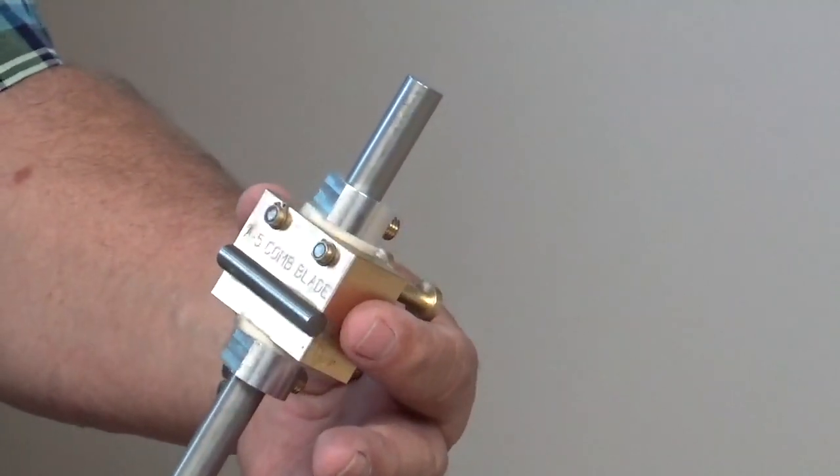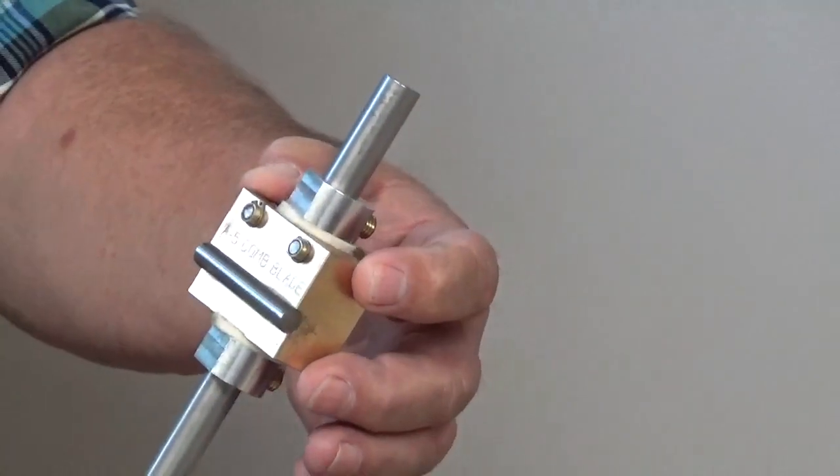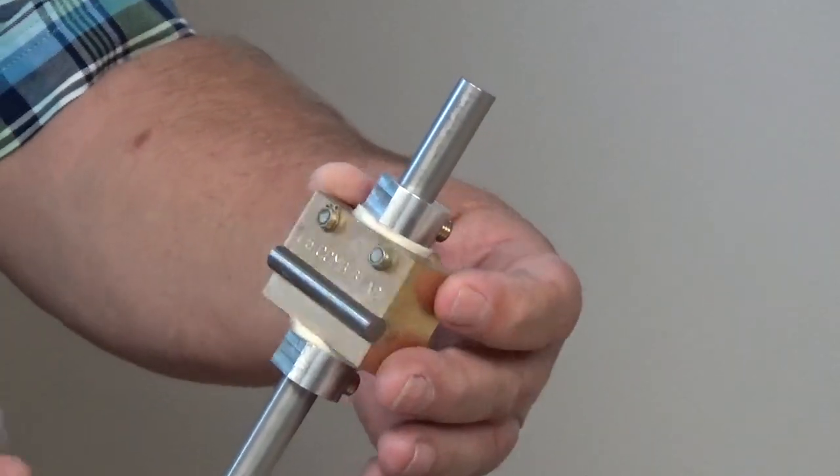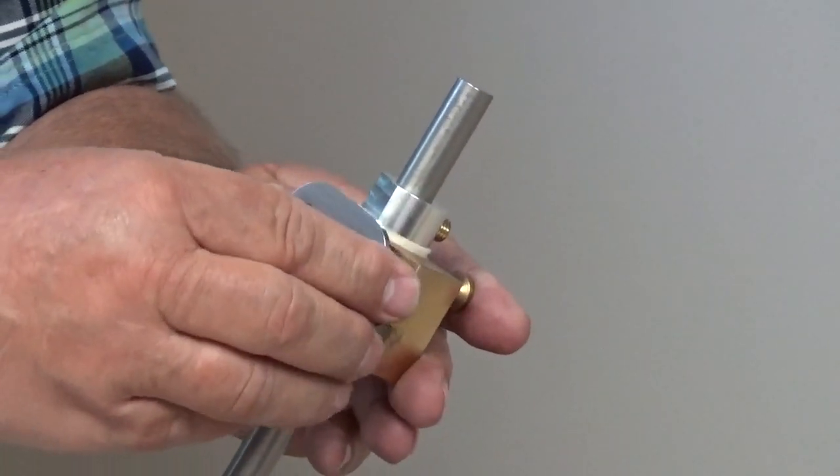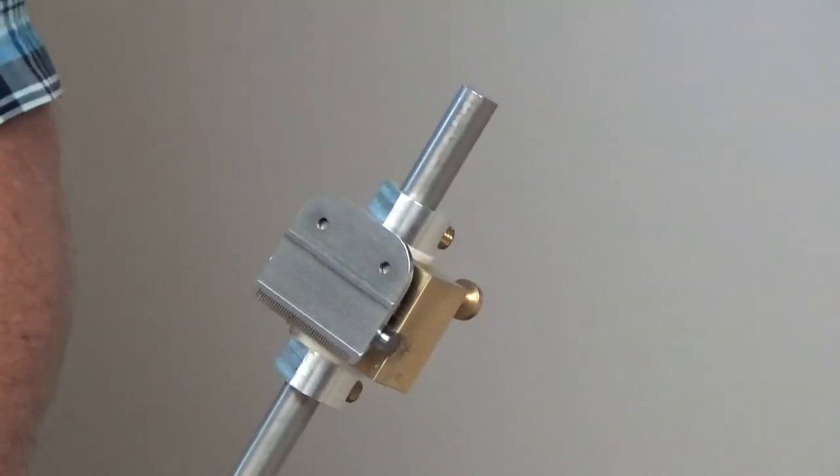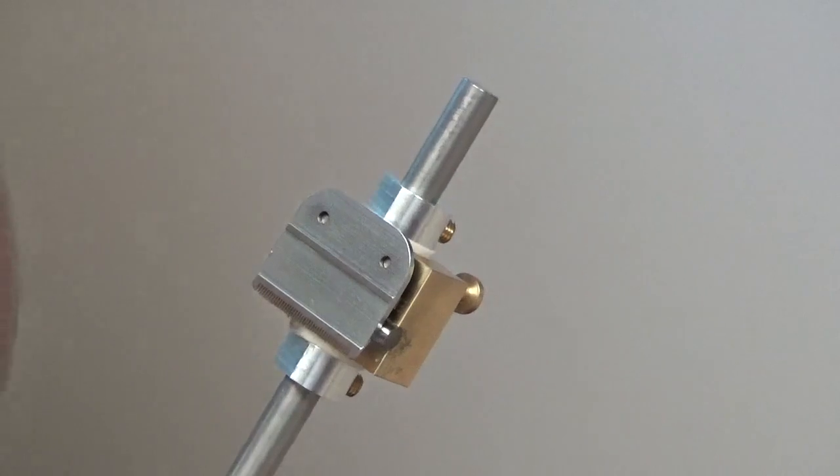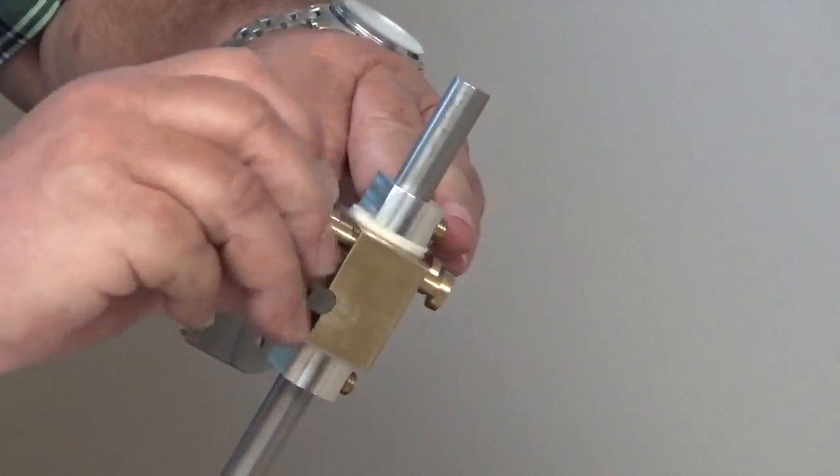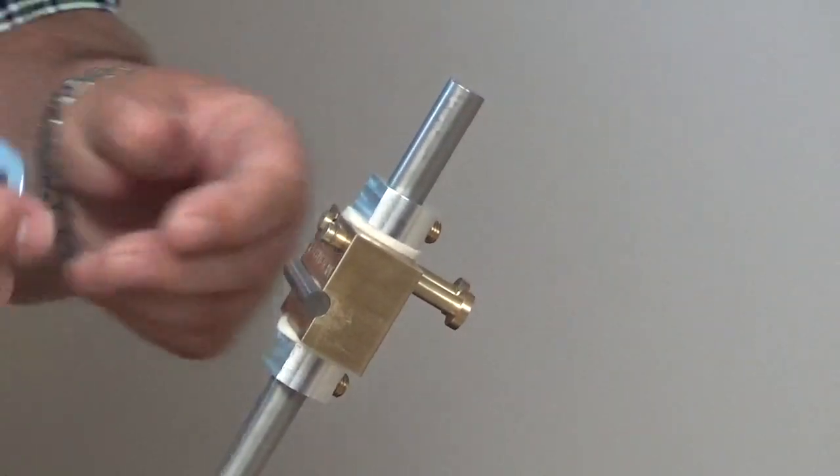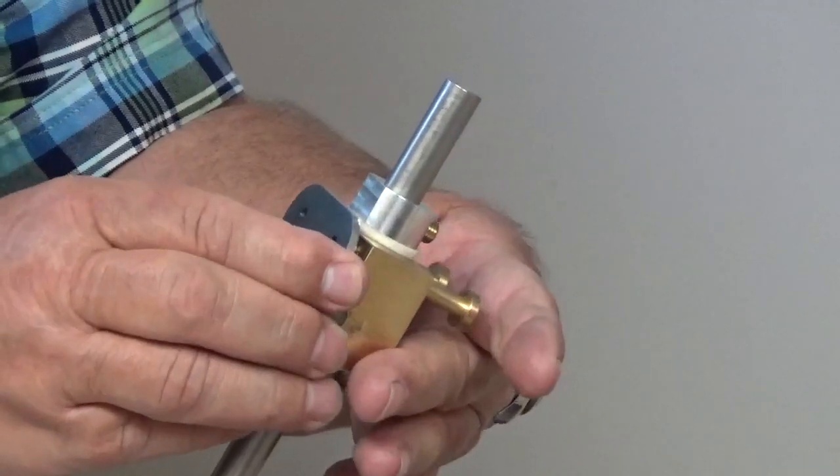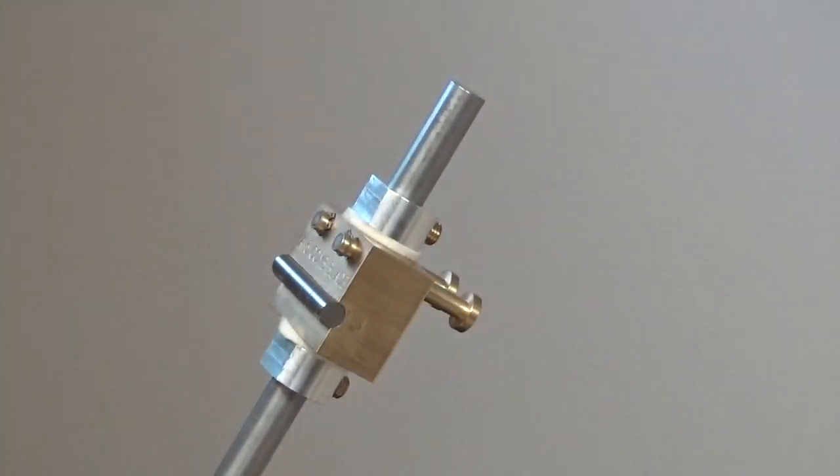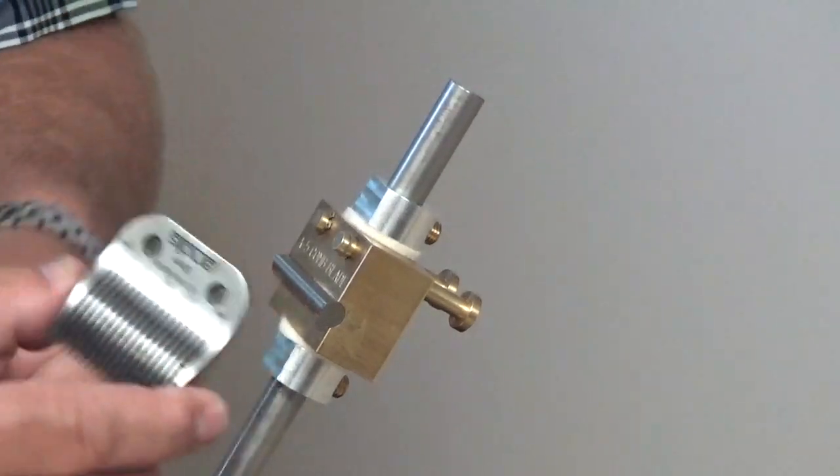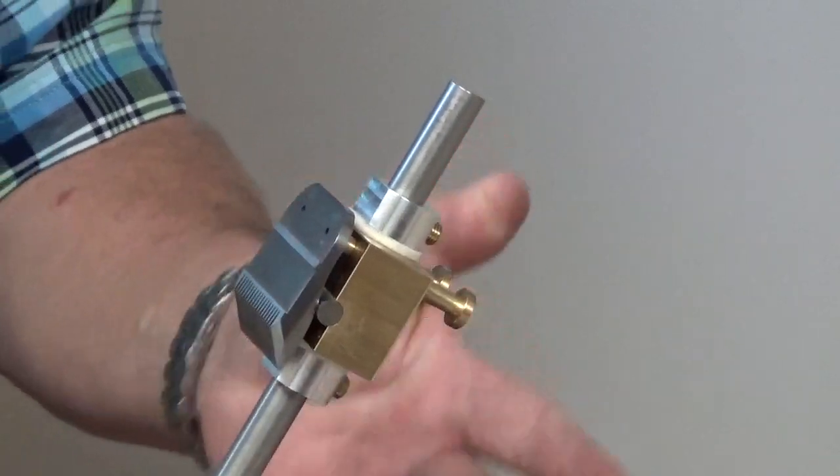I'd like to discuss now the flexibility of our universal model 3000 comb holder. This will hold all the various size A5 blades. Easily, the two floating magnets are inserted into the screw holes. This is a size 40 surgical blade, and it will operate and hold the blade for the sharpening process. Now let's say the next blade we want to sharpen is a size 10 blade. Remove the current blade, mount the size 10 blade in the same fashion, and it's ready to be sharpened, no adjustments needed. Here is an Andis size 3 and 3 quarter blade, and it will mount in the same manner.